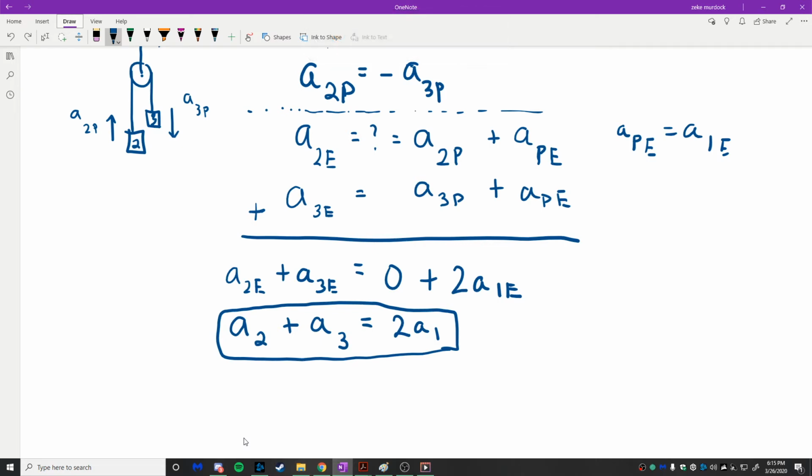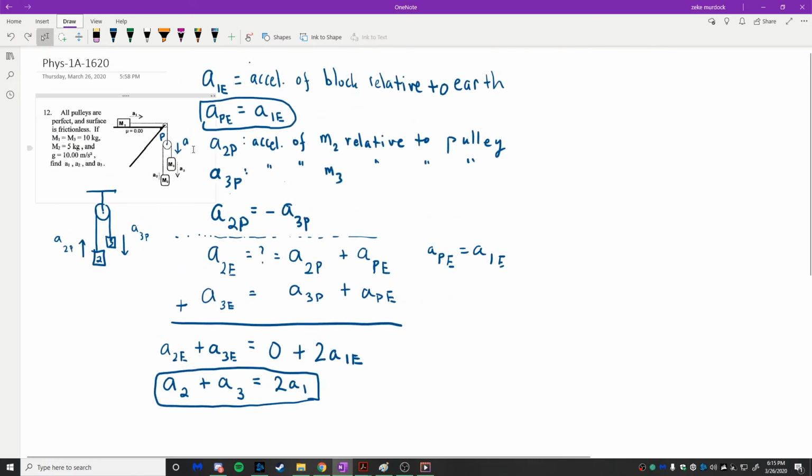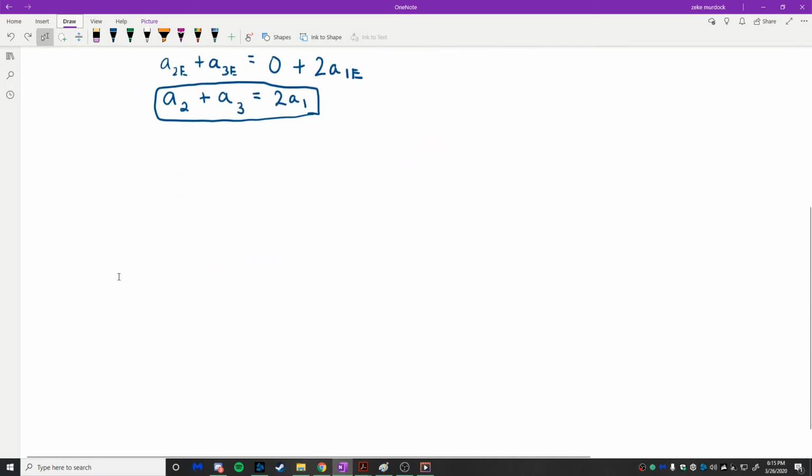So now what we need to do is analyze our system. And it might be a good idea to zoom back out a little bit and see what our system was. So that's the system we're dealing with, right? And maybe what we can do is take what we've got right here, copy this, go down just a little bit and put it again right here. And now we want to figure out what these accelerations are.